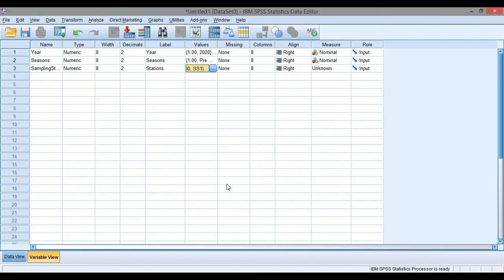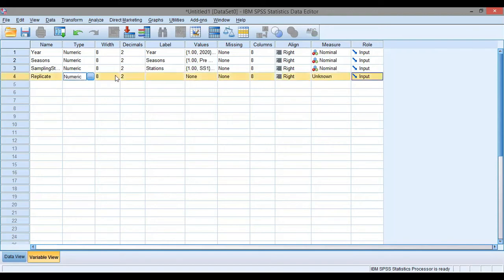Okay, now this is done, and here also, put this as nominal. Then after the sampling season, what comes next, you have to refer to the table we used in the Excel sheet. The next will be replicate, right?